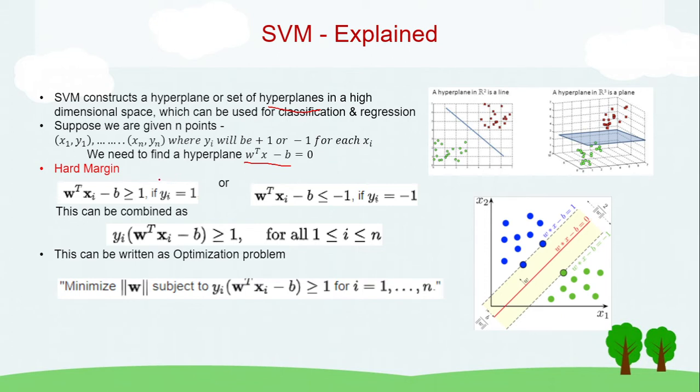So we'll start with the hard margin problem. So hard margin problem is we will not have any data straying over. So we will be able to draw a line like this, beyond which there won't be any data. So similarly here, this is for true and this is for false. And this line is important.